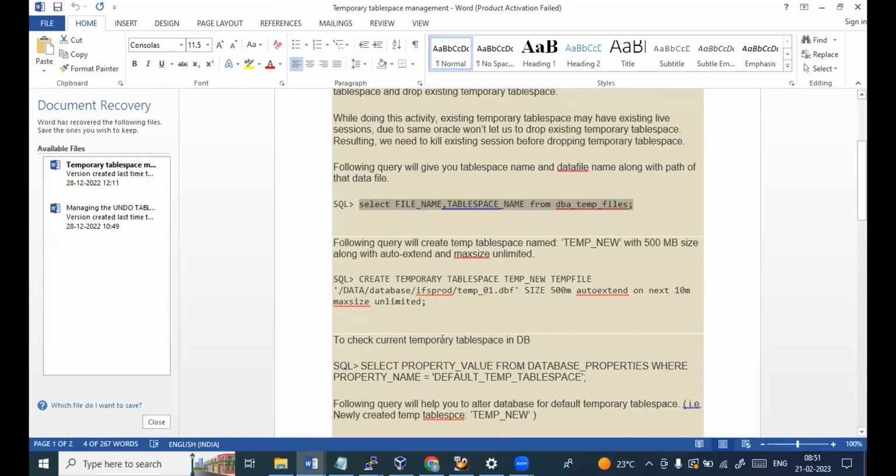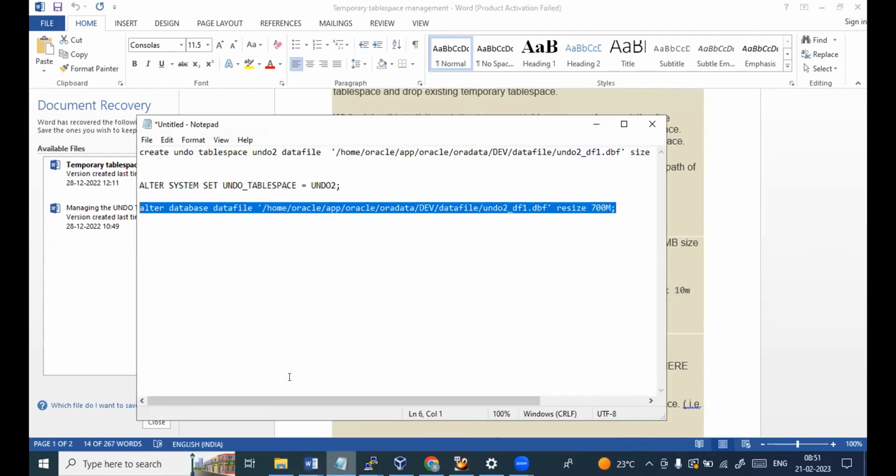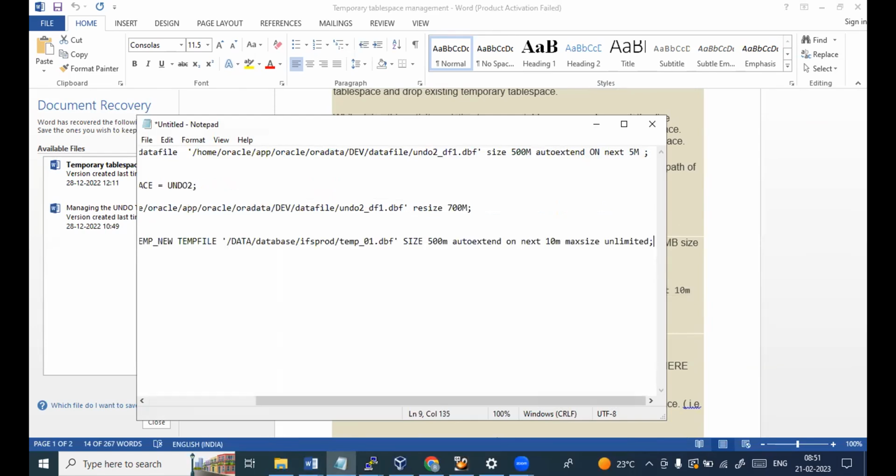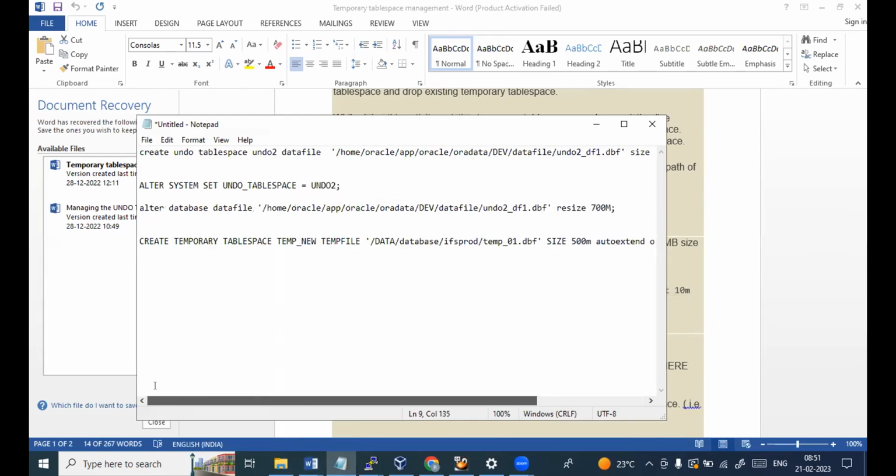Now, how to create a temporary table space? This is the command.